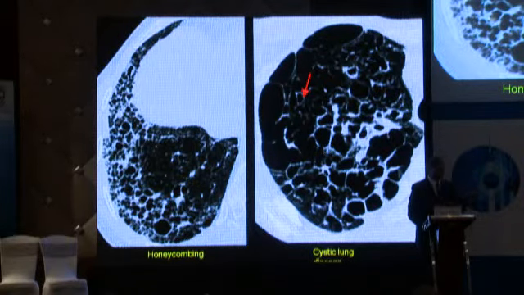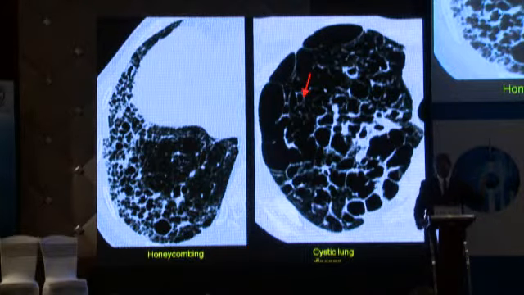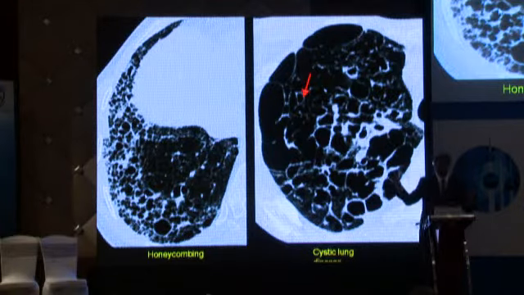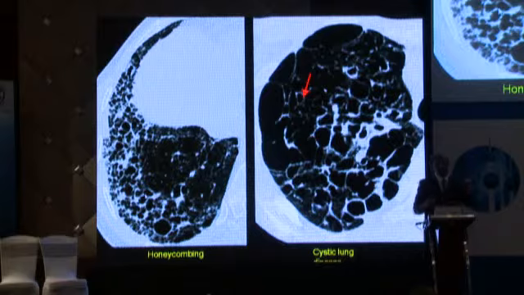Now you've been seeing honeycombing on the left-hand side, layered cysts stacked one upon the other from the periphery to the hilum. Very, very different from bronchiectasis, cystic lung disease, and centrilobular emphysema. Another way to look at them is to say you have cysts without walls, and that's centrilobular emphysema, and cysts with walls, that would be bronchiectasis, honeycombing, and cystic lung disease.